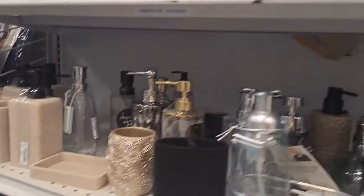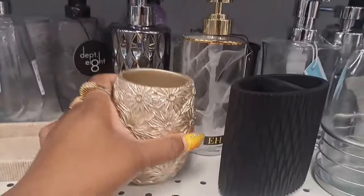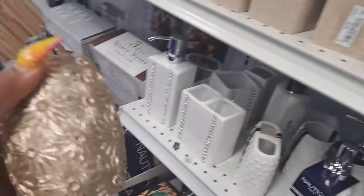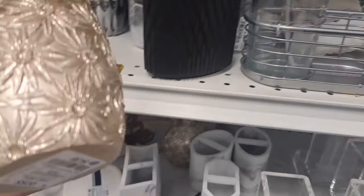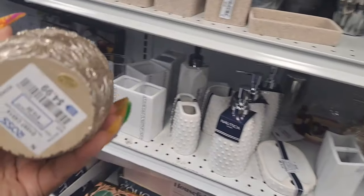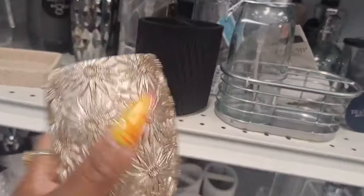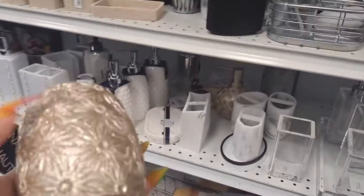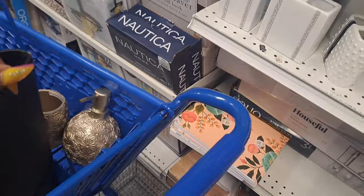All right, so I need to find one for my bathroom. You know what, I probably can go with this for my bathroom. Okay, so let's see. This one $4.99. What's on my foot? Because I got a bathroom decor that I need to put. Okay, so that one $5.99. Okay, so we'll go with this one for $4.99 because it can double as a toothbrush holder. Use that right there.